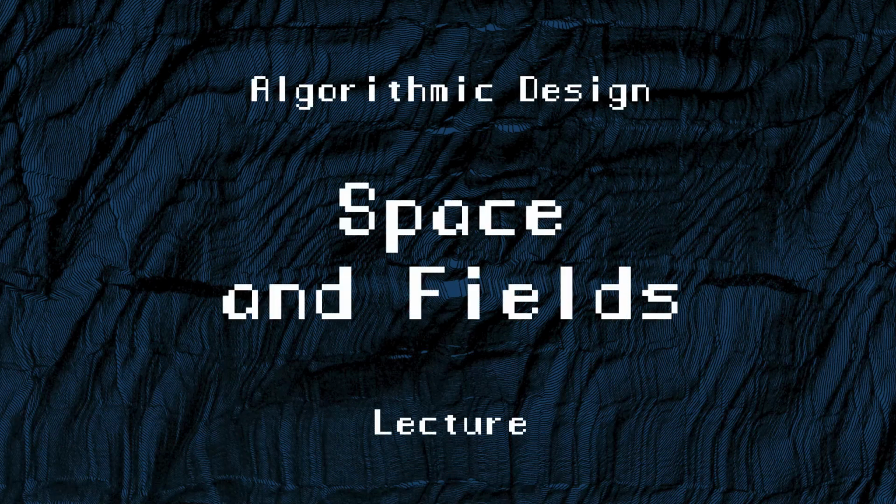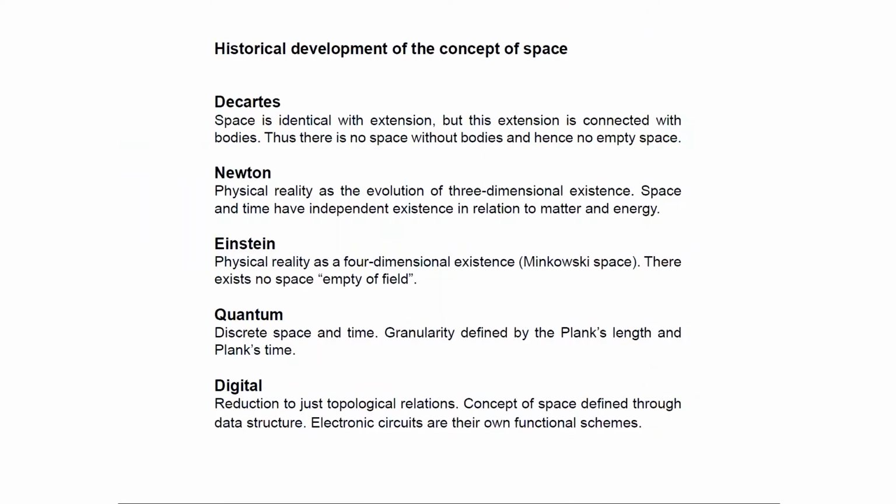Welcome to the course Algorithmic Design. The topic of this session is space and fields, space in a very general sense. And this is from a book from Vera Bühlmann and Ludger Hovestadt. Well, it's actually inspired by their writings and their lectures, but I didn't really reference them properly here.